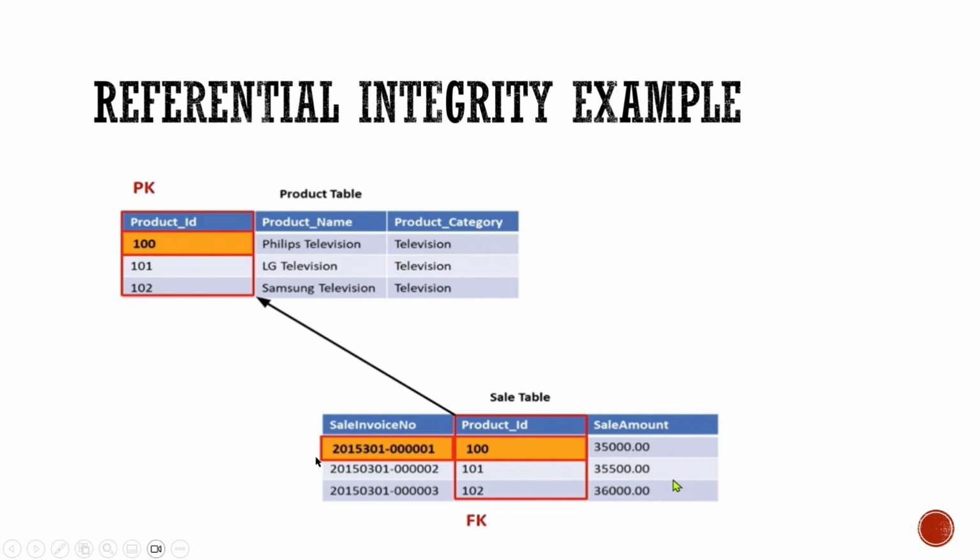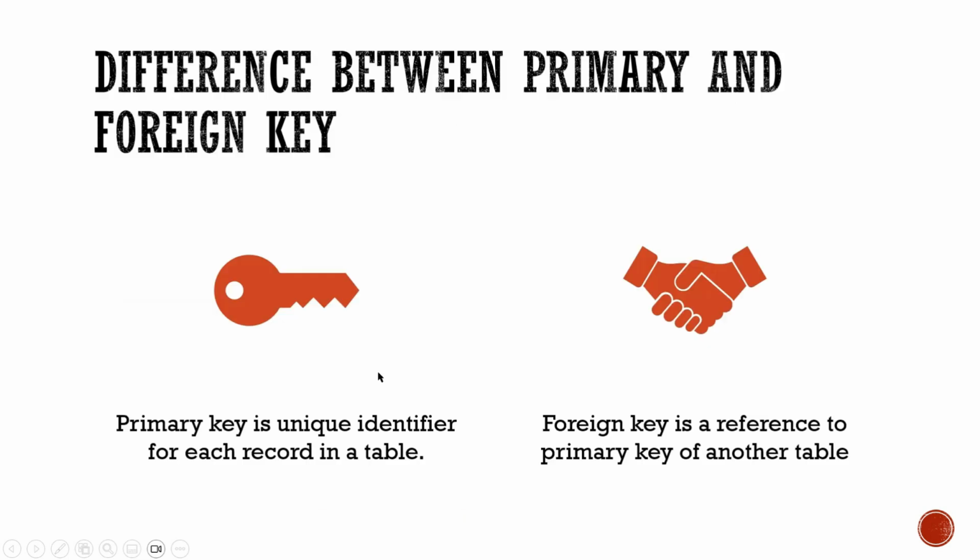So in one table you can have a primary key and a foreign key both, but this primary key will be related to any other table with the foreign key. Understood? This is the primary key for this table, and it will relate to any other table where the foreign key is there. These are relational databases, and we call it referential integrity because they show the relationship between the two tables.